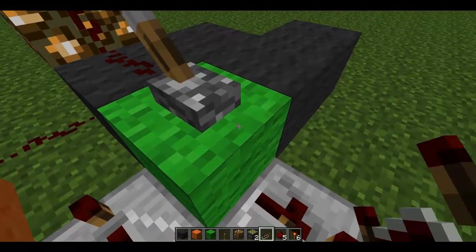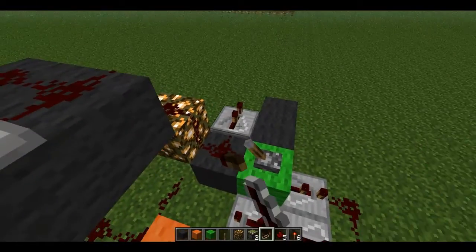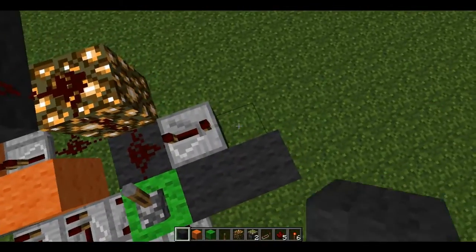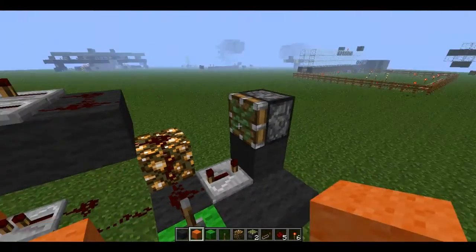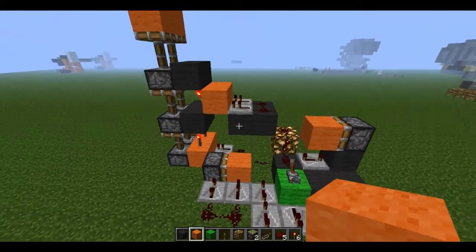Next, what you're going to want to do is you're going to want a repeater right there set to 4 ticks. Stack two blocks up and a piston like that. Okay, so this is what we have so far.